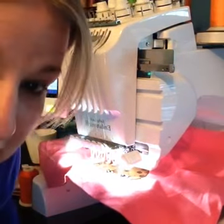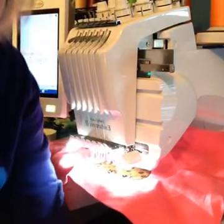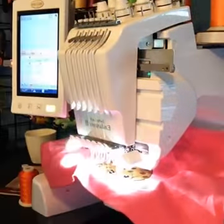Okay, we are on the final satin stitch, so we're almost done and we can get going on the hat part.